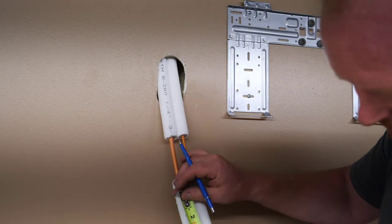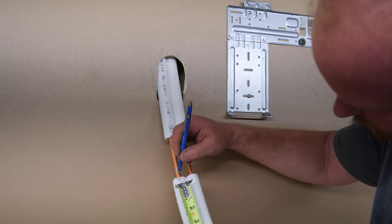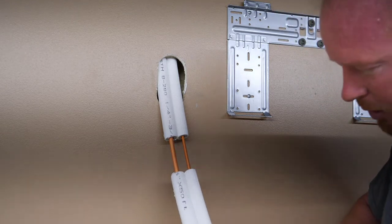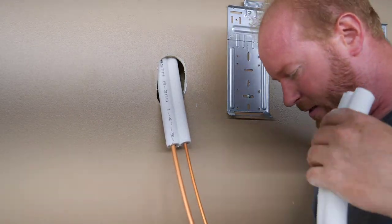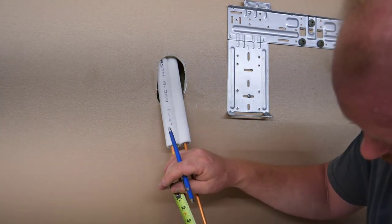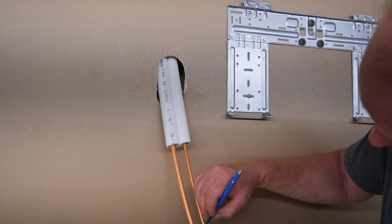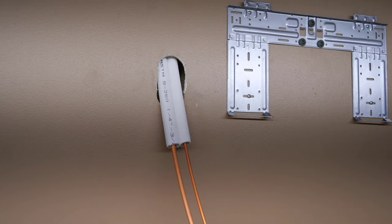I got my grease pencil that I had before. We're gonna mark 12. And I can't get this insulation past that end. So I'm actually going to cut that insulation down each one to be able to get those all the way off. Once I get those bent, then I can tape that back on there. All right, back to the grease pen, 12 inches. Mark, the other one is 9 inches. And mark. Now I know where I need my bends to be.